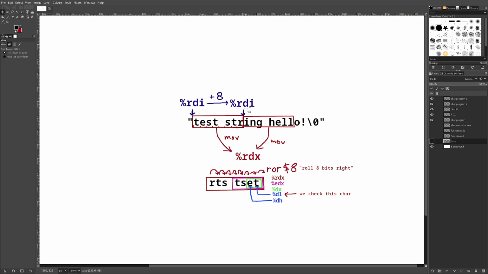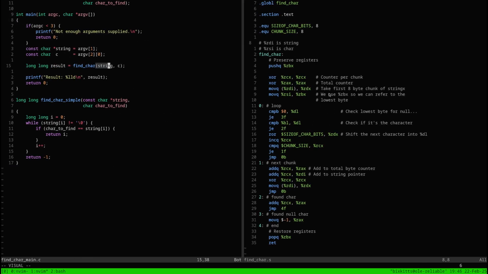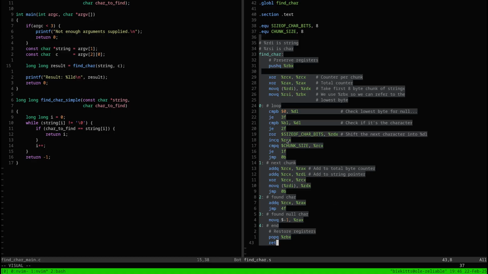I'm going to look at the character search code again, and you can pause the video and see if you can make sense of it. Remember that the right operand of an instruction is the destination. So I'll give you a minute. All right, you done analyzing that? Do you understand these instructions? If you're as intelligent as I am, then you'll be very confused.